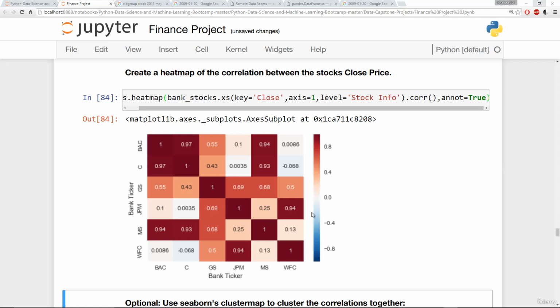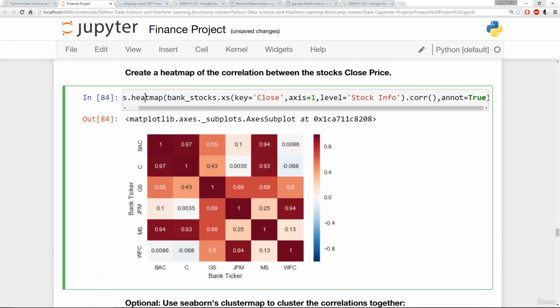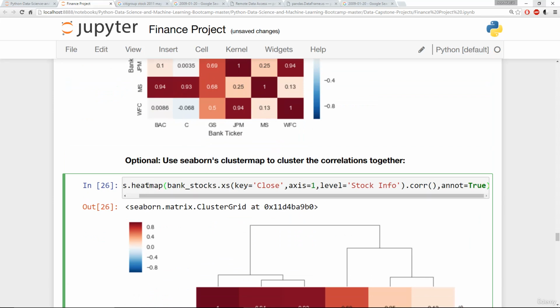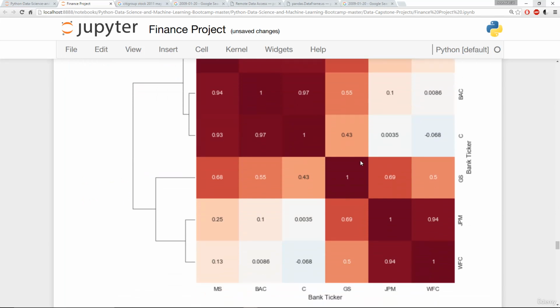And something we can optionally do as well is use cluster map to actually cluster these correlations together, hopefully making it a little more clear as to what's going on. So instead of heat map, all you have to do is type in cluster map, and you run this, and you should get a plot that looks something like this.